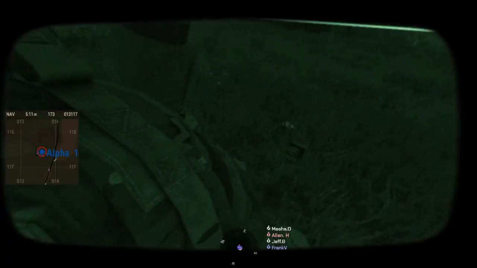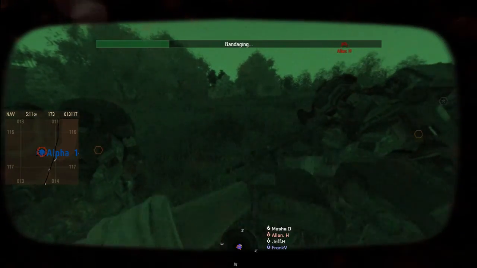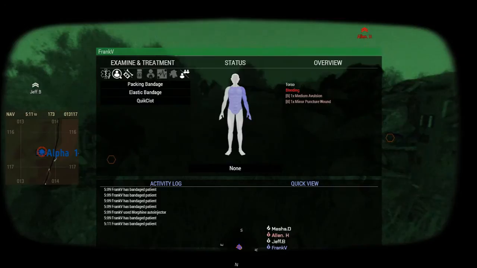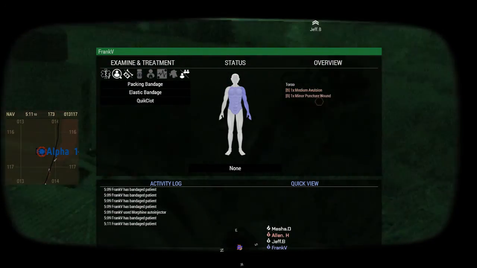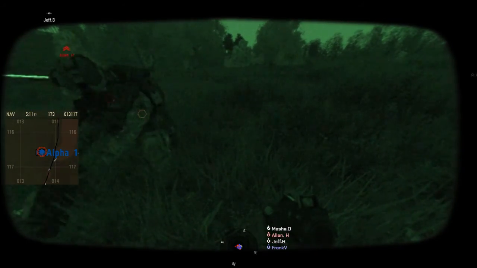I'm bleeding again, so I'm going to patch myself up here. Yeah, get it blue and I'll pack you. Okay. All right, it's blue. Pack done in 5 seconds.